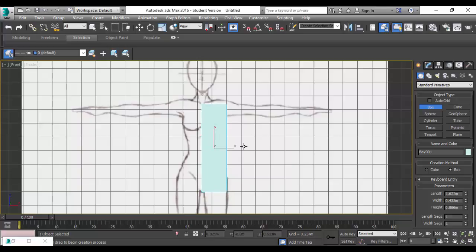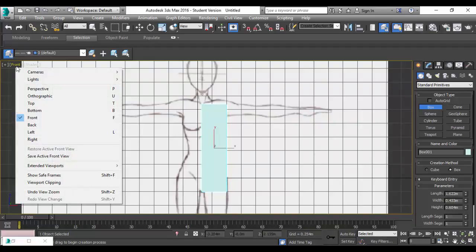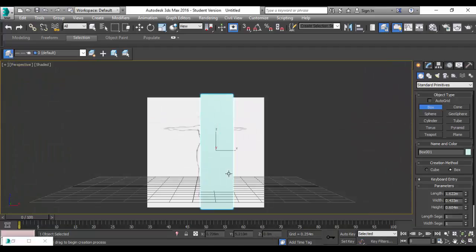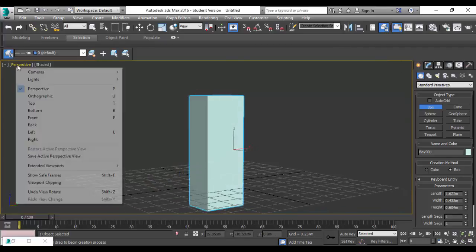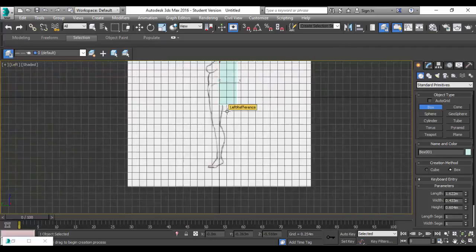Cool. Okay, and that is a box, and you'll see down in the bottom right hand corner in the parameters the height, which is changing because I'm dragging, and that's just actually the thickness of the box, but we can ignore that. So I'm just going to click into that, and then I'm going to go to the perspective view, and I'm just going to quickly look at how thick this is. That's not too bad. Let's go to the left view, let's see how thick that is.